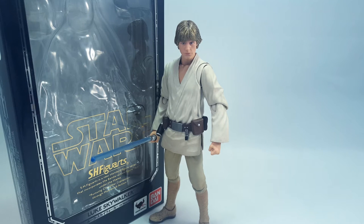This time taking a look at the newest Star Wars Figuarts. This one is Luke Skywalker, as you all know. This time from A New Hope, otherwise known as Farm Boy Luke. But anyway, this figure's actually one of the better ones that Figuarts have done for the Star Wars line, really. Most of the details are perfect, but we'll get to that in a moment.